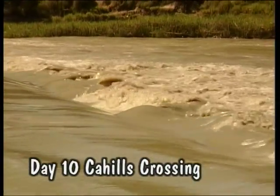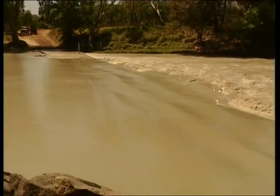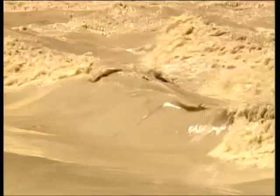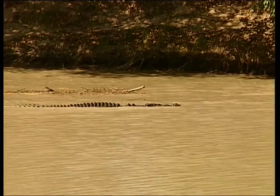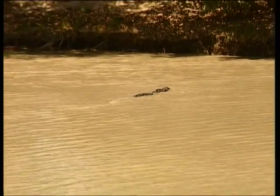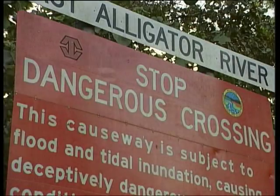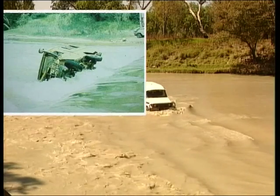This is Cahill's Crossing on the East Alligator River and the tide is rushing in, covering the concrete causeway that allows vehicles access to Arnhem Land. It's too dangerous to cross when it's like this — it's hard to believe we're almost 100 kilometres upstream from the coast. Muddy water and debris are heading upstream. Apart from the logs there are dangerous estuarine crocodiles — big crocs drift along as the tide turns waiting for unwary fish and animals. A couple of dogs were taken here recently, and a few years ago an unwary fisherman was taken by a large croc as he stood ankle deep on the causeway fishing. Fast-flowing water can also be hazardous to four-wheel drives that attempt to cross when the water is too deep. The locals approach Cahill's Crossing with caution, and photos on the warning sign make this very clear.